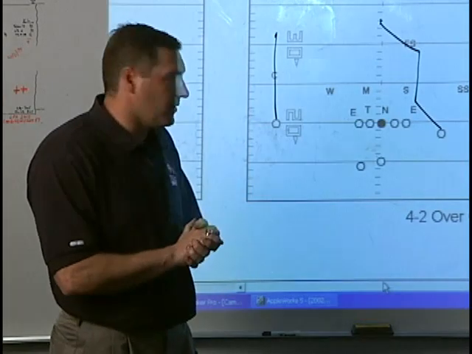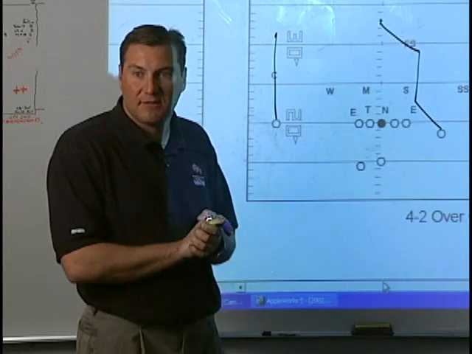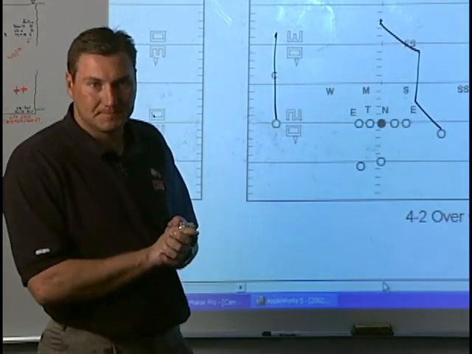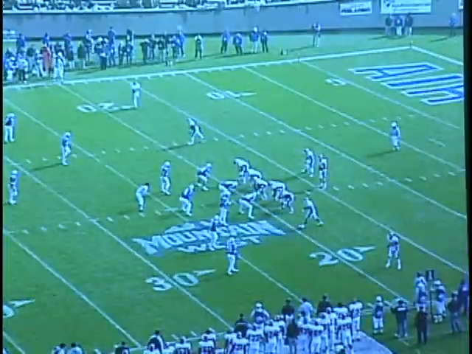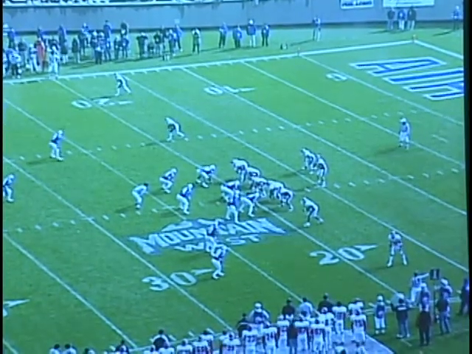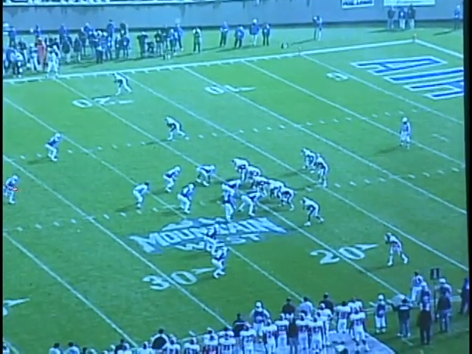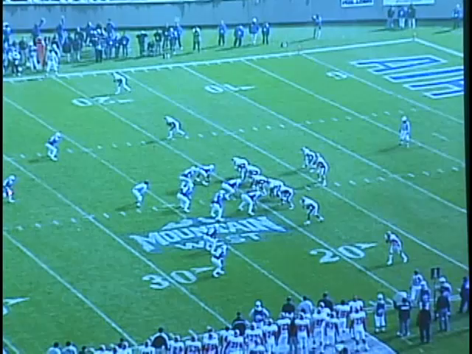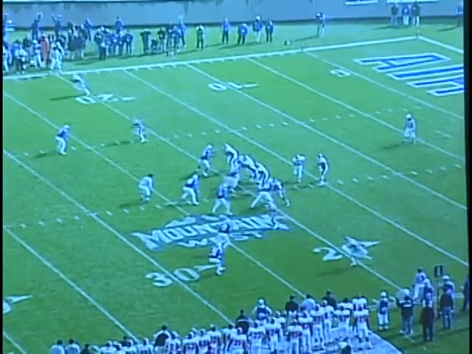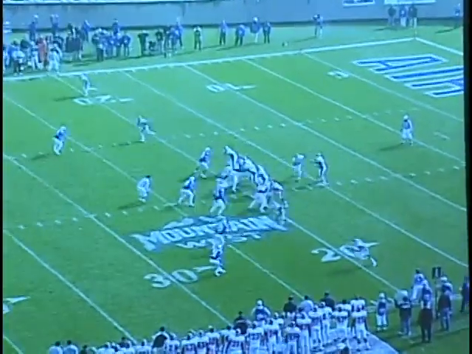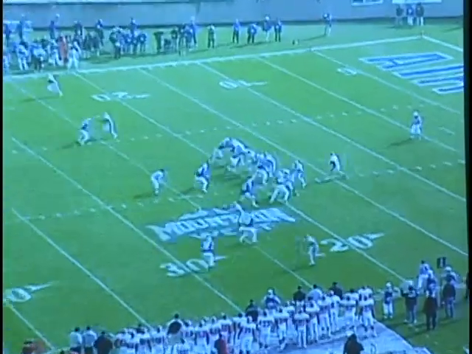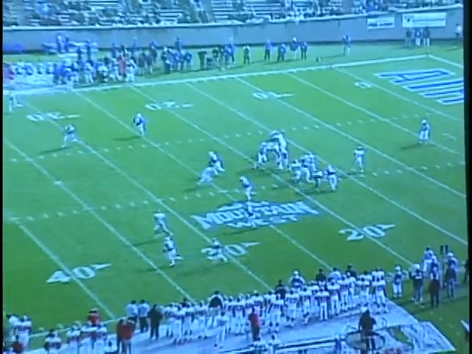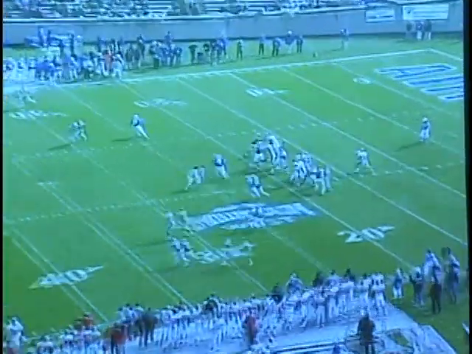We'll now take a look at some game clips of our all-go passing attack. Here are some examples of our all-go, our 4 vertical scheme. As you can see right here, we have a 1 high safety. So our quarterback knows right now, I can read this 1 high safety and throw away from him. Right now he should be moving him with his eyes. Right there, throwing the ball into the seam.